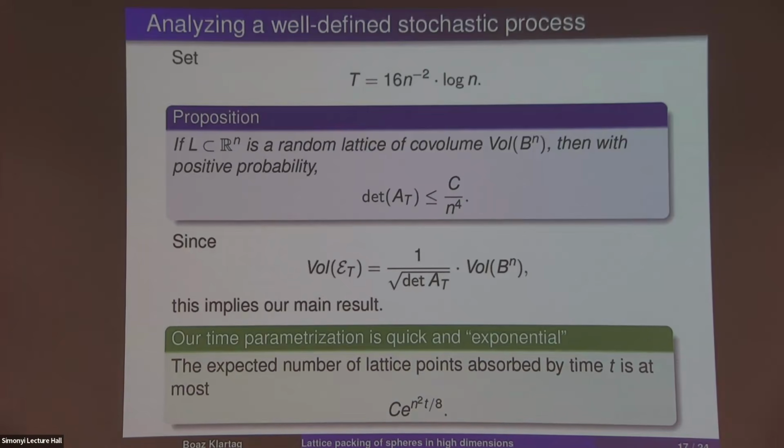So the process will give me at all times an integer-free ellipsoid or L-free ellipsoid. I prefer to stop it at this particular time. Why is that? Because we will see that I can compute the rate at which it absorbs points on its boundary, and as it turns out, the number of points that you absorb by time t grows, at least for short t, like exponential in t with this large constant here.